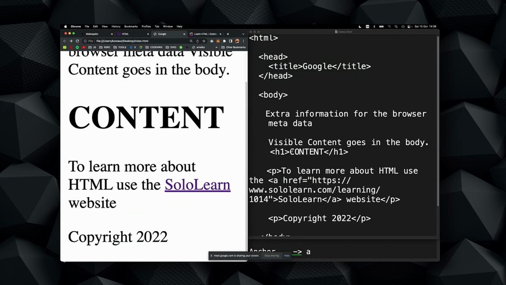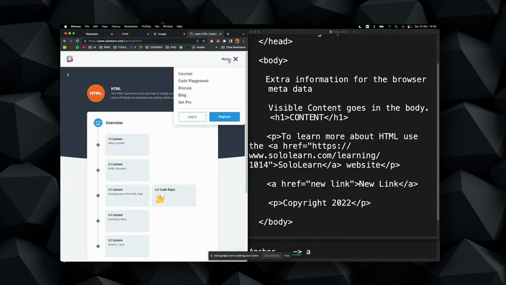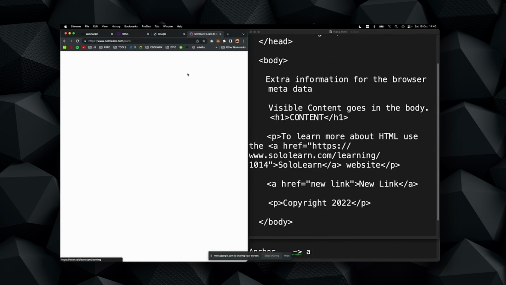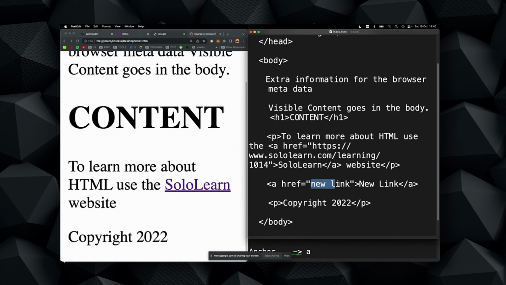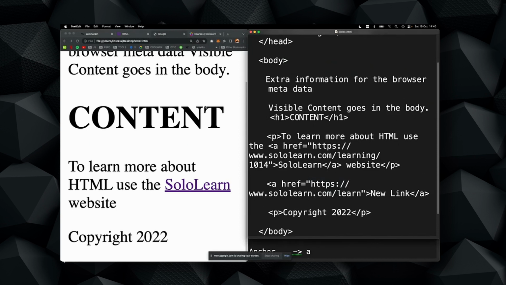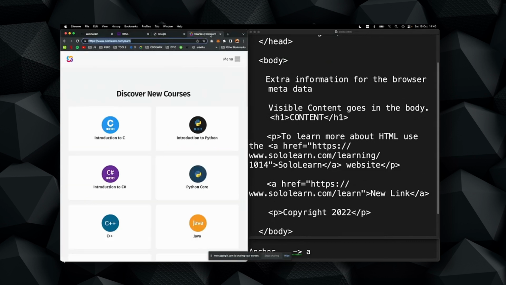If I have a link that I haven't visited through my browser, let's say href, I will put whatever here, new link, or let's have a normal, valid link. So let's go to courses. I'm copying this link, and if I refresh and I open up my browser, oh, I've already gone there. So let me go, yeah.